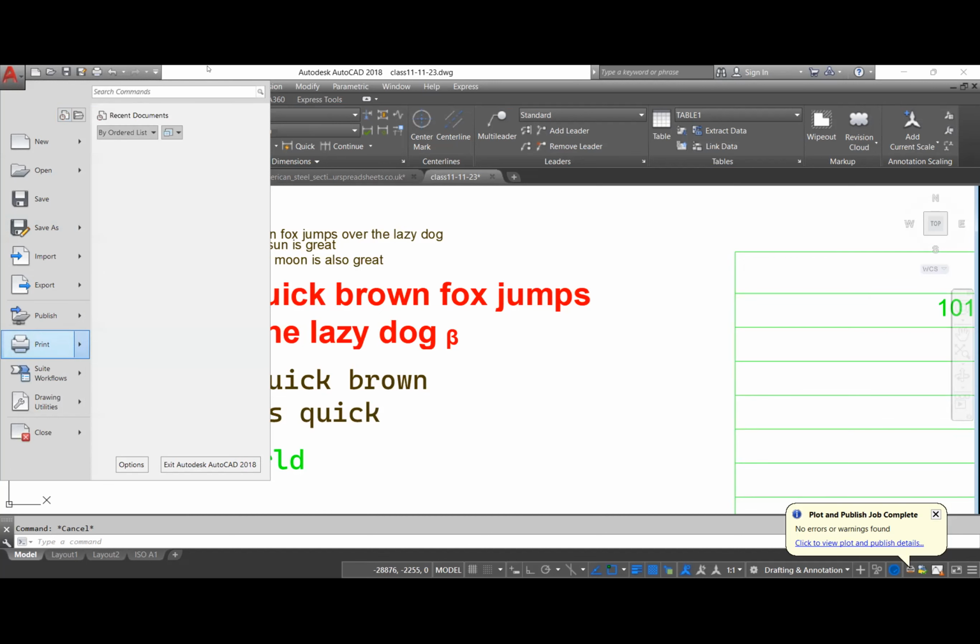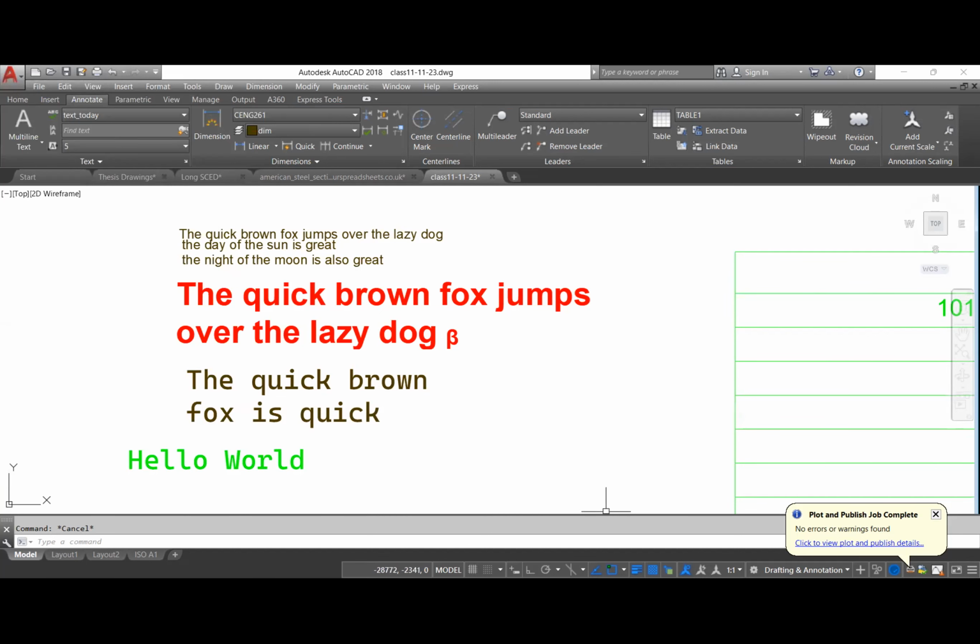Or if you go to your quick access toolbar at the top here, you would see that we have the icon for the printing or the plotting. It's usually there.